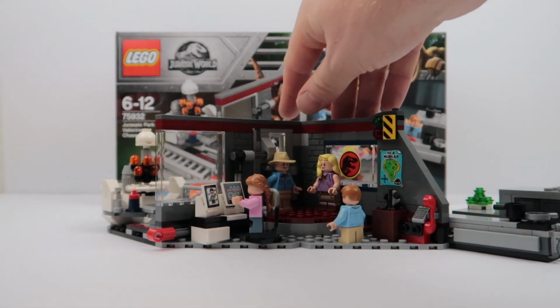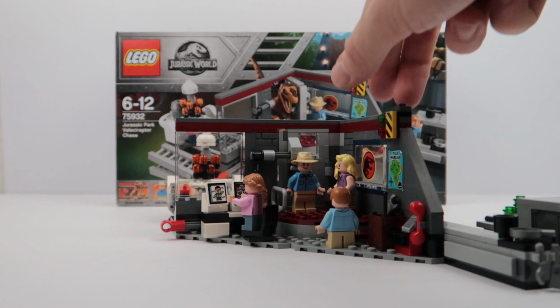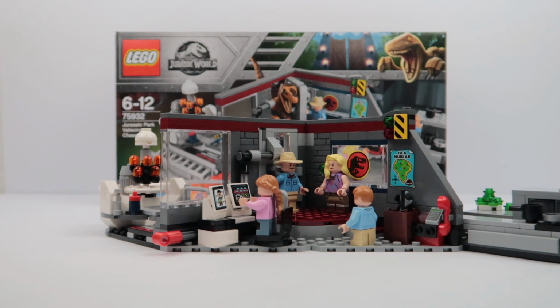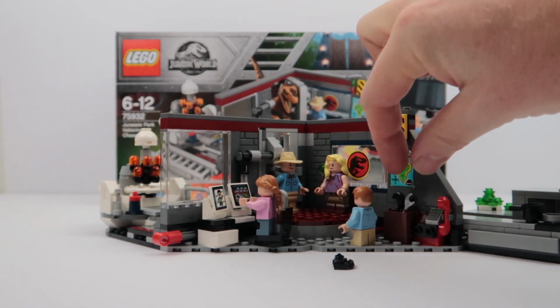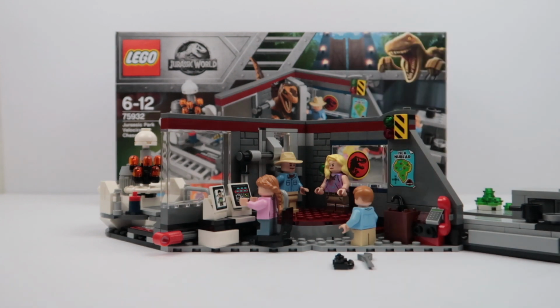Over here we have the computer. I did chuckle when you see Dennis Nedry's "you didn't say the magic word" on the screen, which was a great choice for that screen, I think. On the second screen we have the Unix system, as is highlighted in the movie. Over here we have what looks like a random set of objects, but I was thinking about it. So we've got a walkie-talkie. That makes sense because they use walkie-talkies to talk to each other. There's a spanner. I'm not sure what the spanner is a reference to.